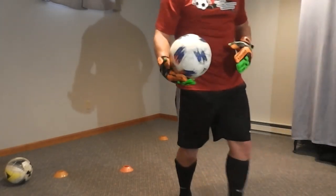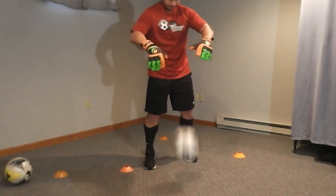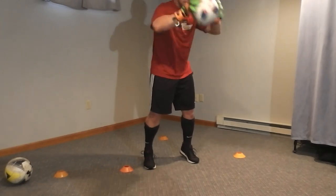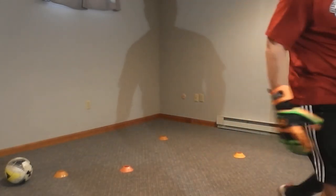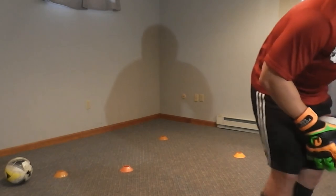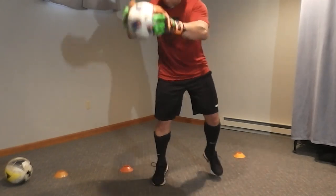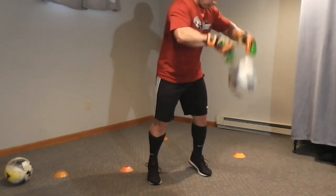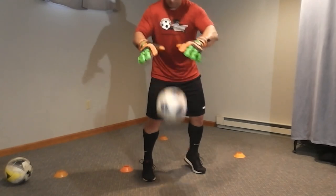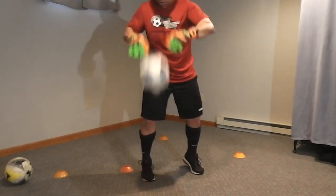So we've got three or four catching drills today. First one, just for 30 seconds — very basic catch. Spread out those fingertips, look it into your hands. Have a slight bend to your knees — set position. Be on your toes, don't be flat-footed. Watch it right into your hands, don't take it for granted. Your eyes should be coming right into your hands. Four, three, two, and one. Good.